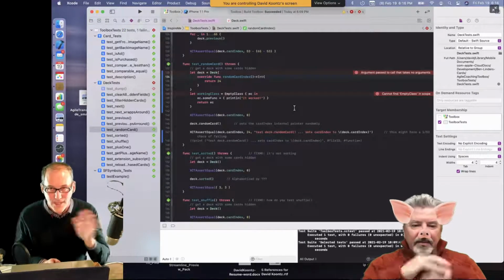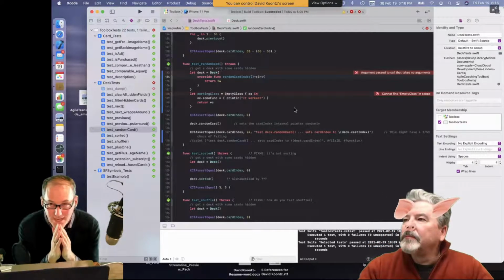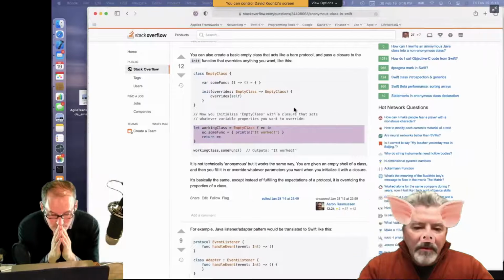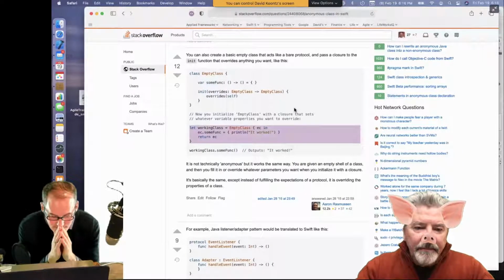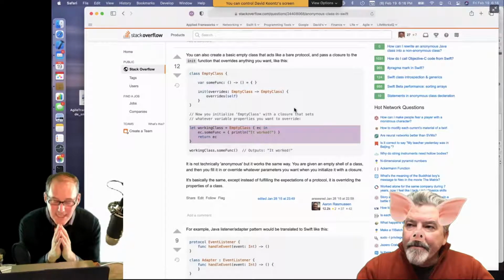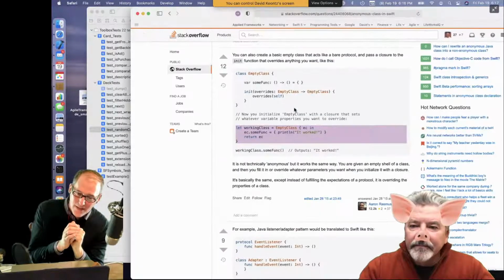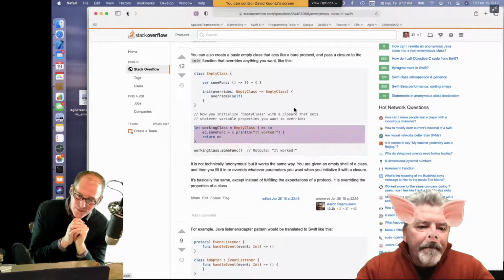Let's take another look at the Java, and maybe we end up living with declaring a class within our. I wonder if we could actually declare that class inside of a function. That would be a little better too. How about this? Let's try a different. Well, go ahead and hit back one more time and see if we see anything promising in the search you have in your browser.